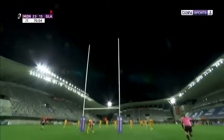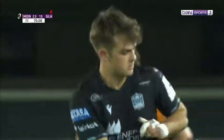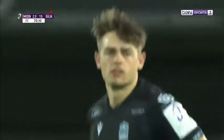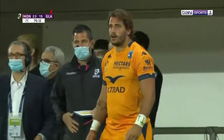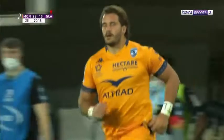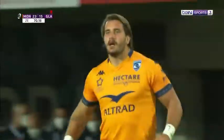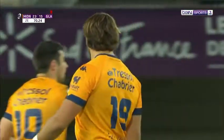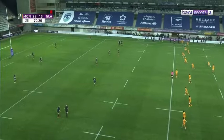Good penalty, and as you said, Andy Nicol, they're now within touching distance of potentially winning this game. Yeah, Ross Thompson's had a lot of game time, which is just great. When you're a young player coming in a playmaking position like standoff, you want game time. You want multiple minutes, and he's done that. And Danny Wilson has put the faith in him, and he's responded.